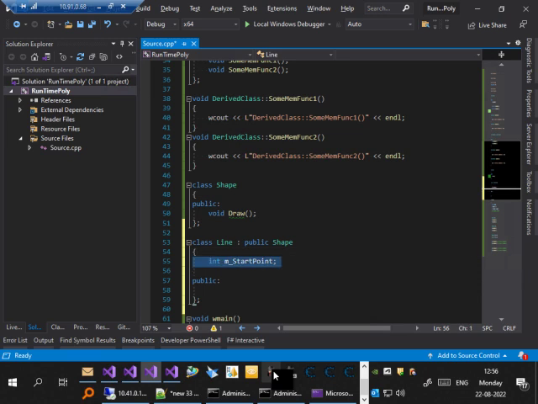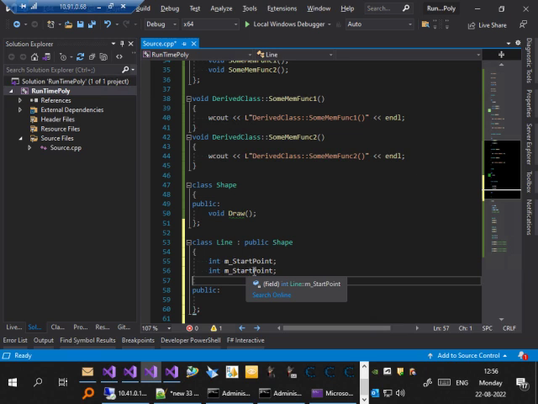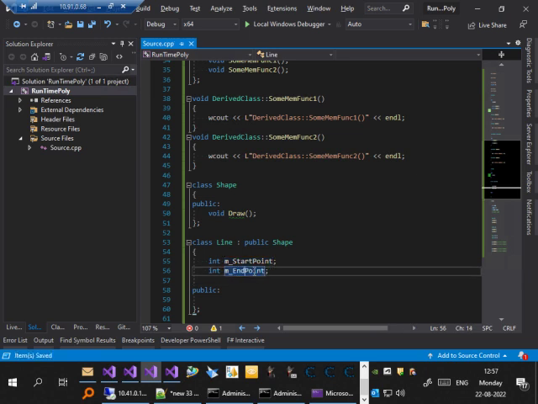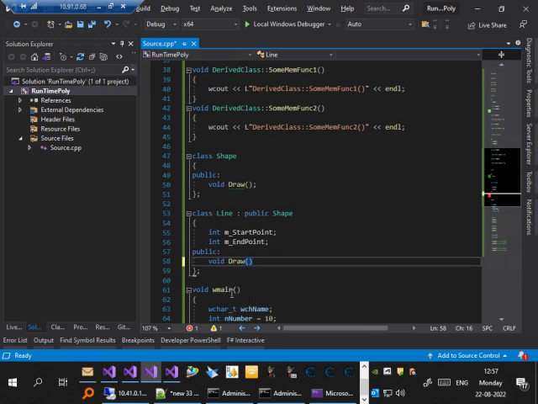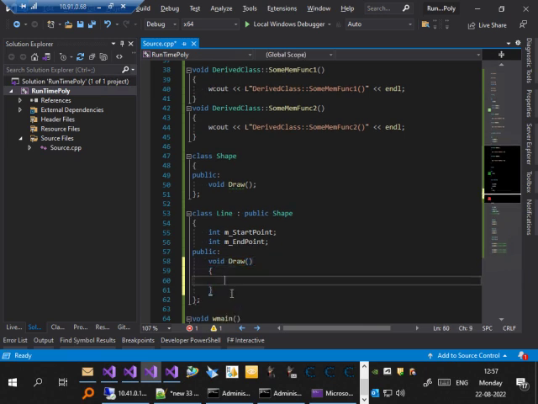Just roughly I'm writing it. And since it is derived from the shape, this also has to have void draw. I will write the definition within this one, which will just draw a line.